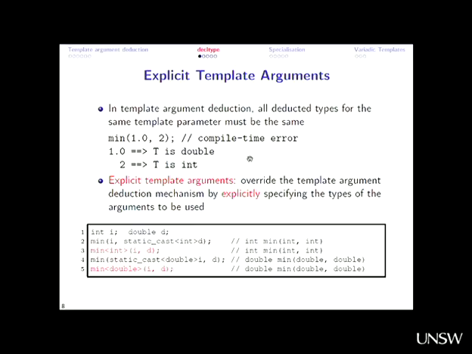Now, again, this is what we spent about half an hour talking about on Monday. If we have the template for min that takes in 1.0, which is a double, and 2, which is an int, this is a compile time error. The reason is that the min template we were looking at on Monday just had the single type name, the single version of T. And so T, in the first instance, is a double, and then suddenly you're saying T in the second instance is an int, and it doesn't work.